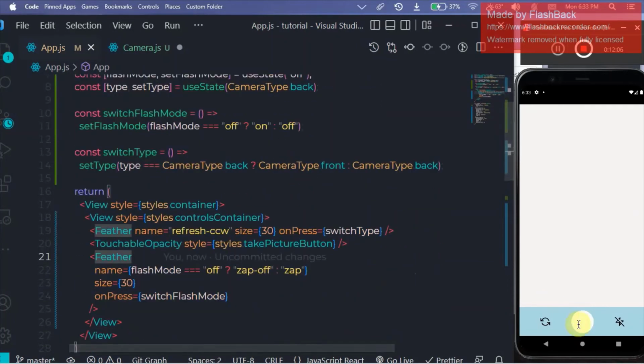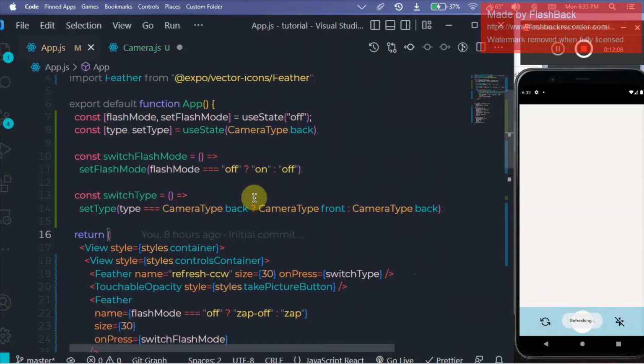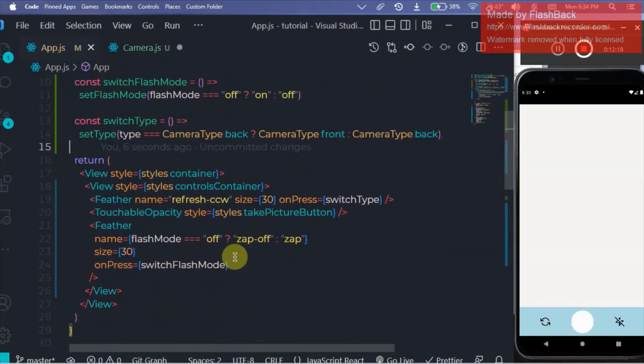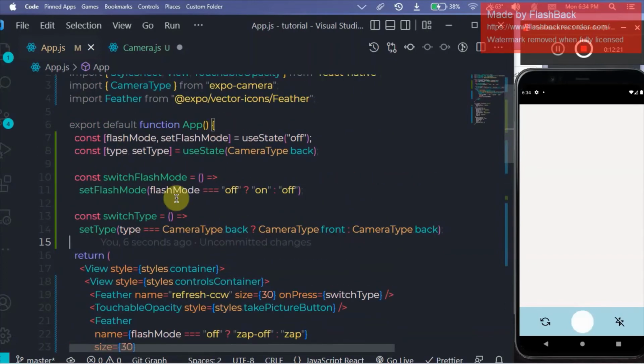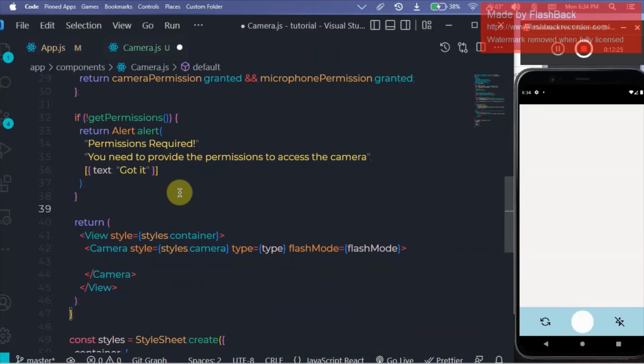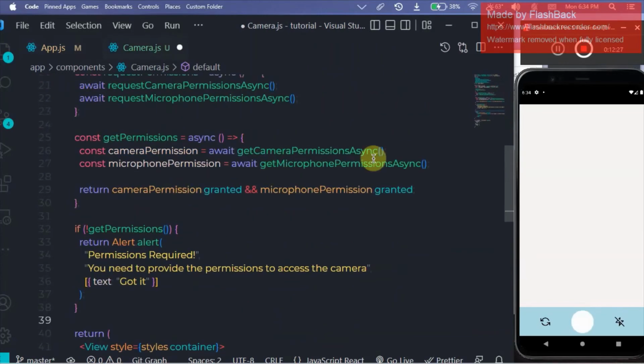So when I click it, it will reduce some opacity. Let's see. You see that effect? Yeah, I like it. So this is pretty much it. So let's take this code and combine it with the camera so that we can have it in one file. So let's go.